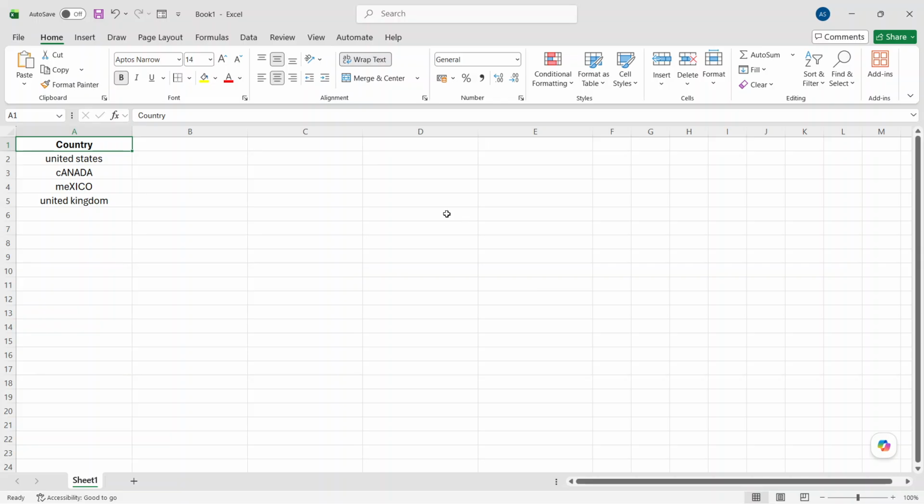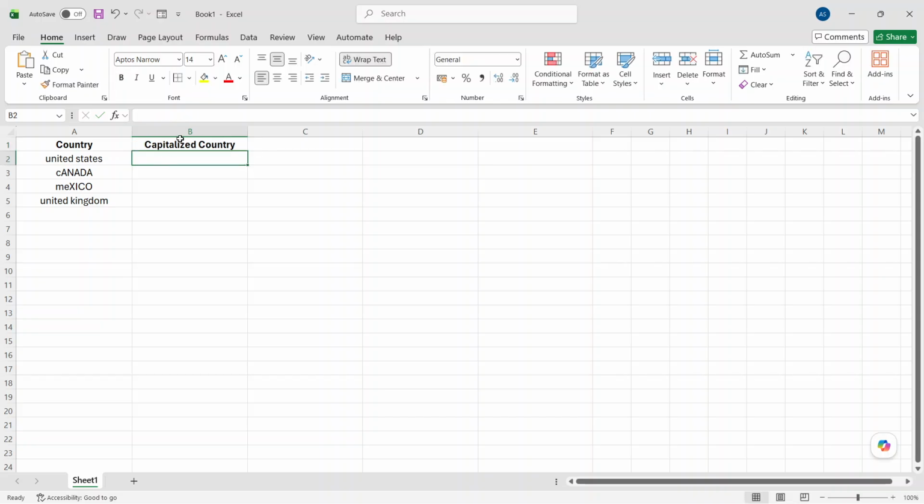In this example, the sample country names are placed in cells A1 through A5, so we'll use that range as our starting point. Before entering the formula, it helps to create a clear label for the corrected results. Click on cell B1 and type capitalized country. This gives your new column a heading and makes it easy to distinguish the cleaned up version from the original data. Next, click on cell B2.